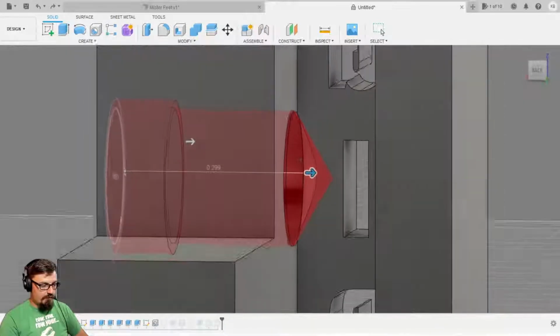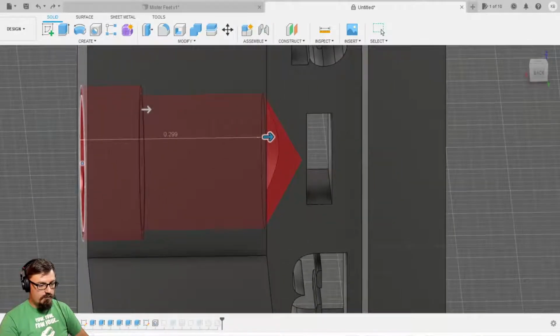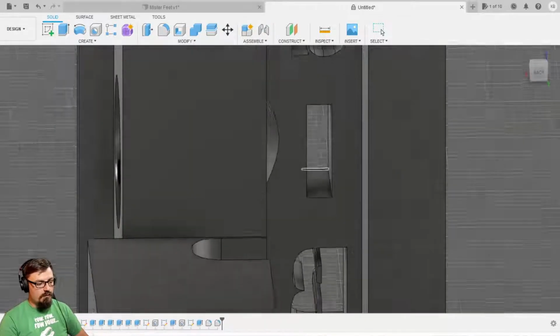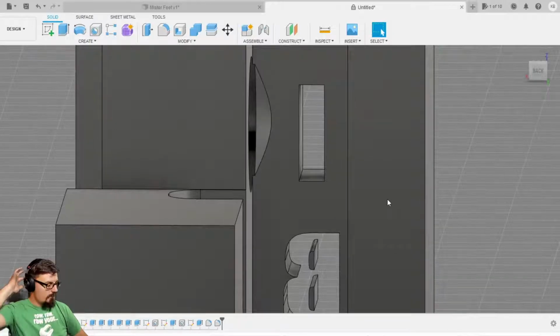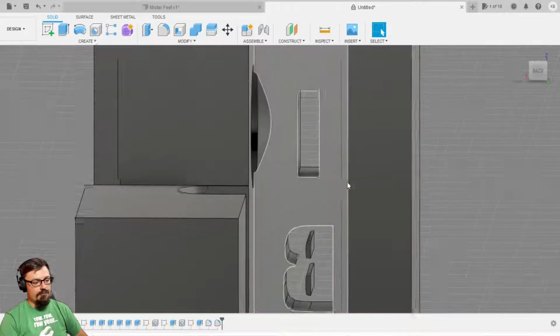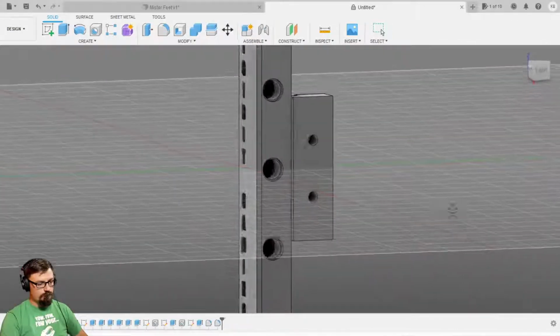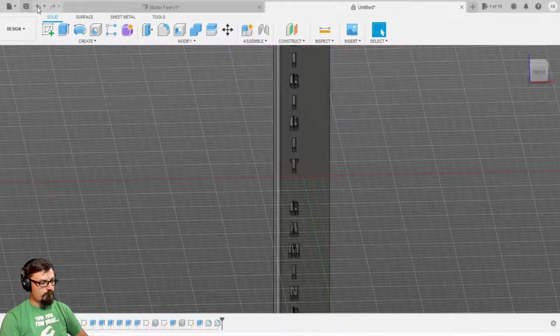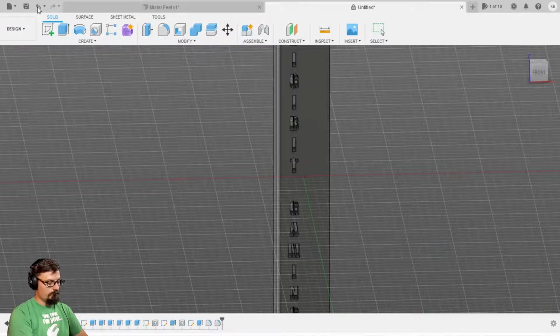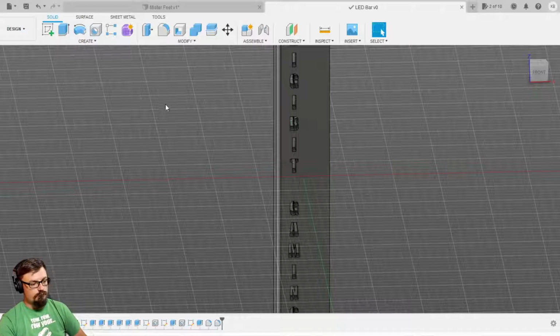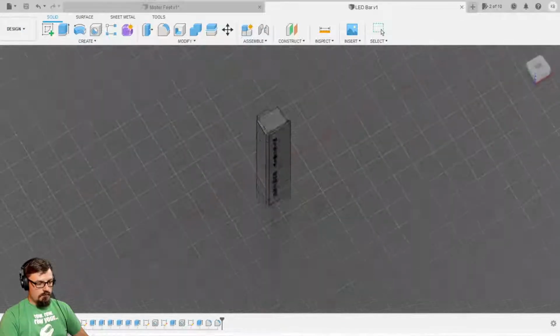And that'll taper the hole. So there we go. I shouldn't be missing too much light from that. Okay.